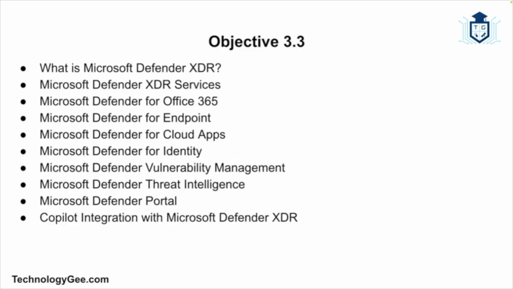In today's interconnected digital landscape, cyber threats are evolving at an unprecedented pace, targeting endpoints, identities, emails, and applications. Organizations require robust tools to detect, investigate, and respond to these threats effectively. Microsoft Defender XDR, which stands for Extended Detection and Response, offers a comprehensive solution integrating advanced threat protection across the entire enterprise ecosystem.